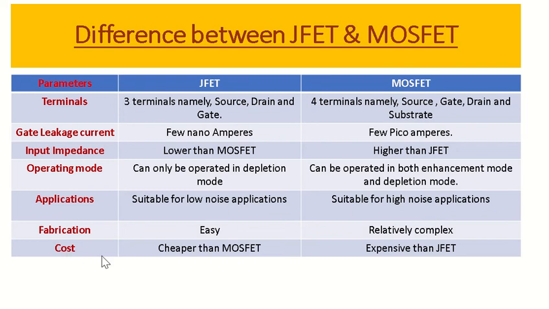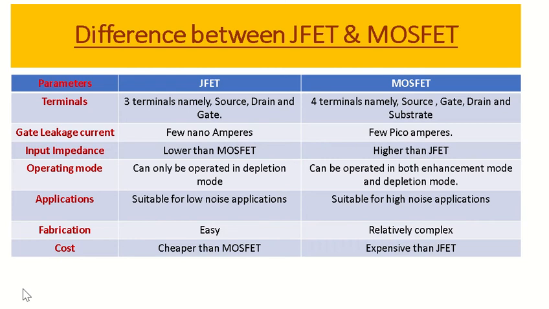So coming to cost, JFET is cheaper and is available at a low price, and MOSFET, as it has a complex fabrication, should definitely be more expensive than JFET. So this is about cost. Overall, we can say JFET is available at a low price compared to MOSFET, which is a little bit more expensive.